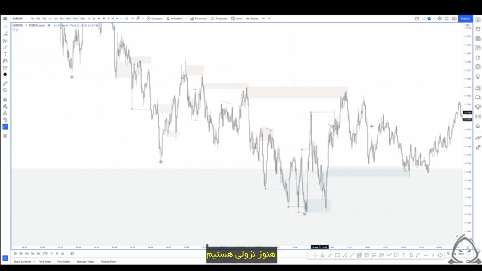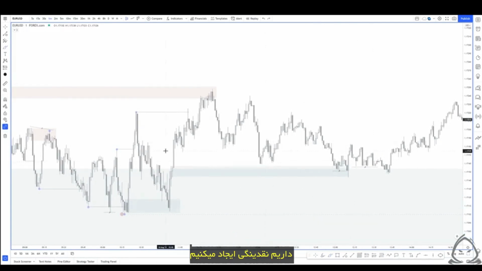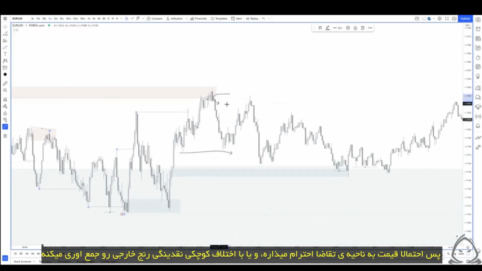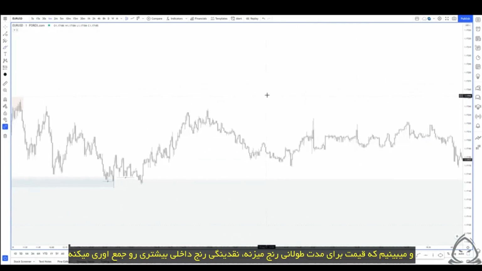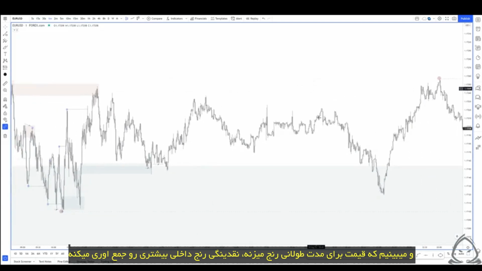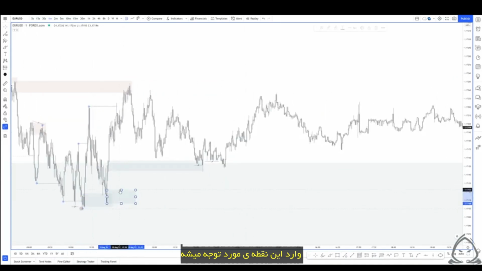We're still bearish. We are reacting off of a higher time frame point of interest. We're starting to build liquidity, so chances are price is going to respect supply or just barely take out external range liquidity and then start to see a pullback before we get that catalyst to move to the upside. And as we can see, price ends up consolidating for quite some time, takes out a lot more of this internal range liquidity, taps into this point of interest right here, this entire wick, just like that.